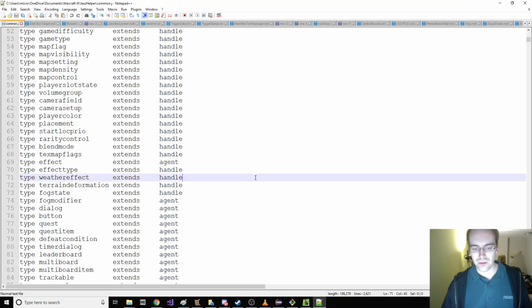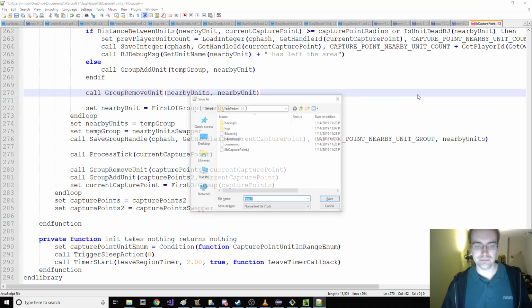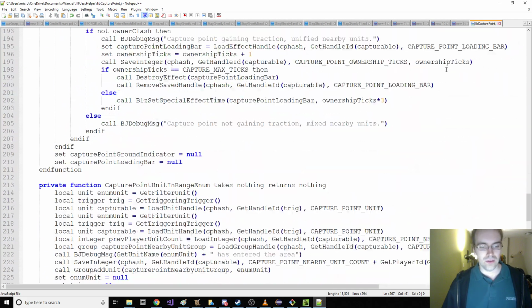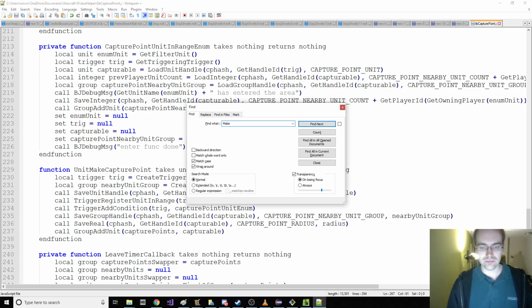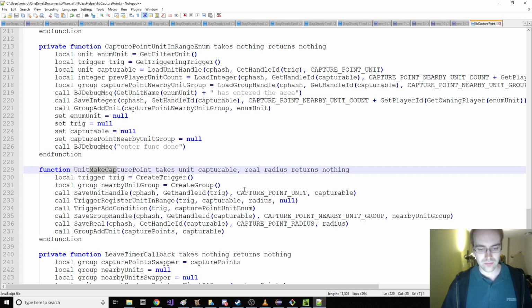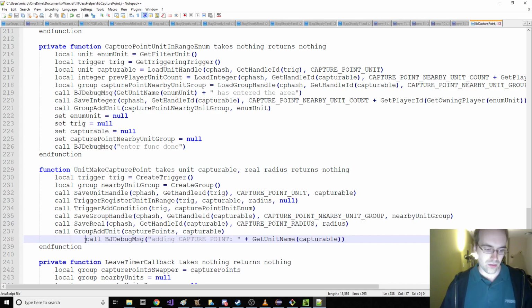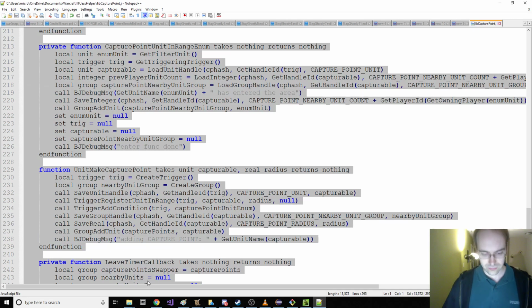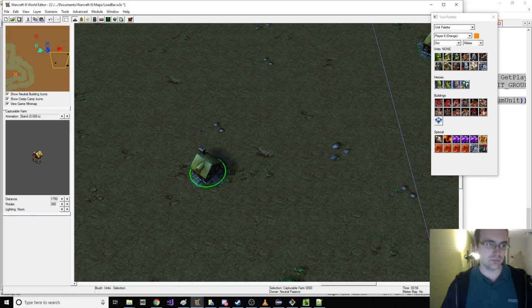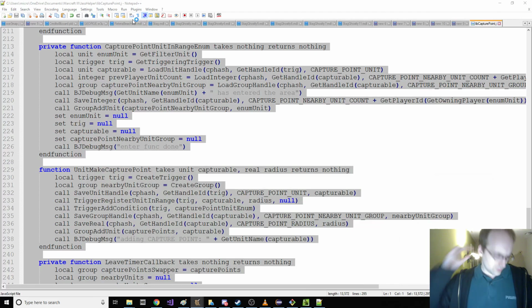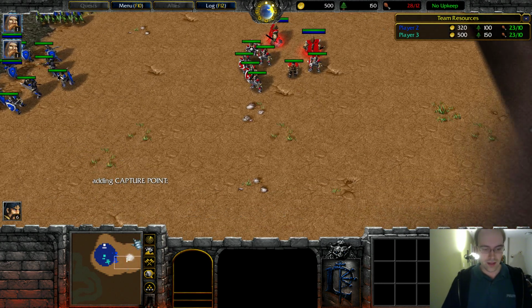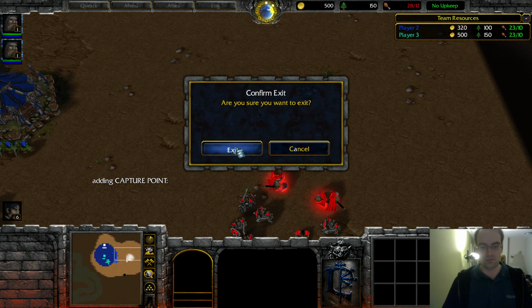Suppose I should probably put that in here. Alright, we'll put that here. Adding capture point, not the farm.